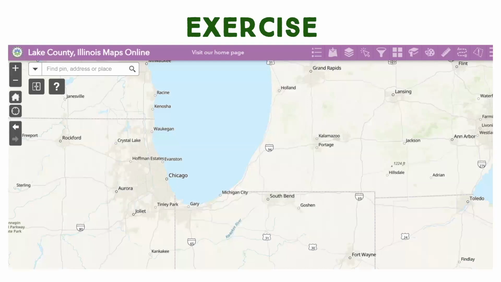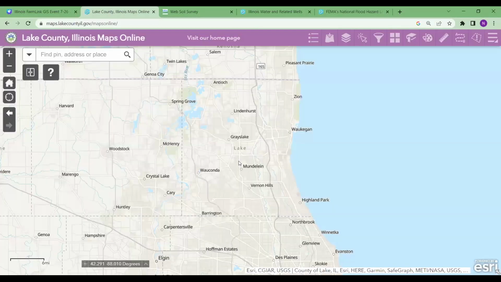So with that, we're going to go ahead and start our first exercise. I just want to reiterate that these tools can be a little bit complex, and so if you have trouble following along, know that we will post this on YouTube, so you can try it out at your own pace. I do also encourage you to try this out on your own with your own county, preferably either after this webinar or in the next couple days, just while it's fresh. And again, I'll be available by email to answer any questions you may have. So I'm going to load up Lake County's GIS site.